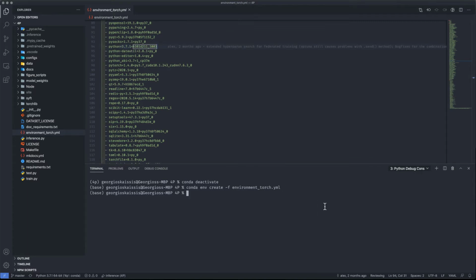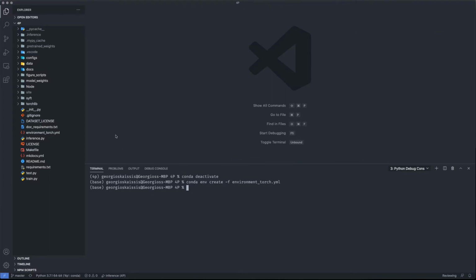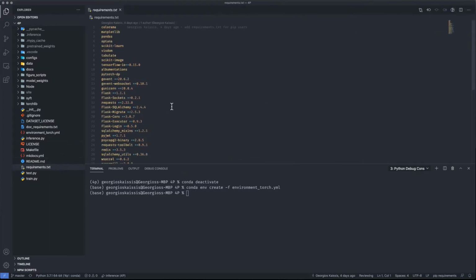Now, if you don't want to use Conda for some reason, there is an alternative method which is not supported, but it is present, and it's using this requirements file. And you can do it with pip install -r requirements.txt, and that will install all of these requirements. Again, please make sure you've got Python 3.7.1 installed. Other Pythons are not supported. They might work. I've tried it with Python 3.8. It seems to work, but we can't offer any guarantees for that.